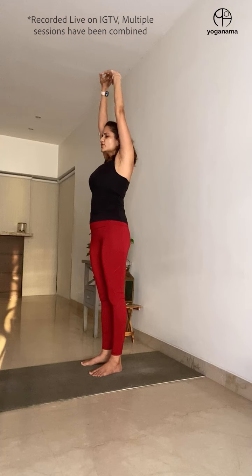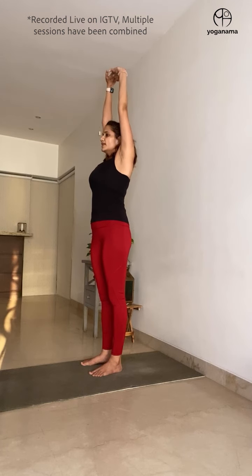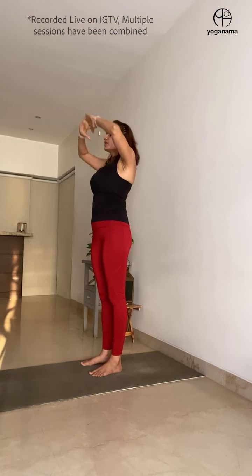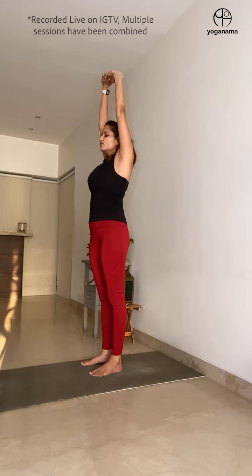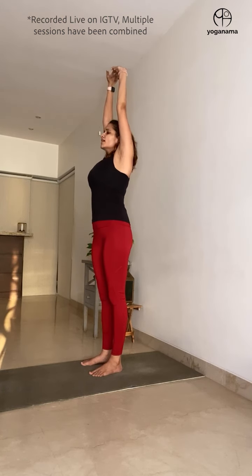If you really tune in and notice, you may even observe that you're able to breathe in different sections, maybe the lower, the middle, and now for this one, the uppermost part of the lungs. Let's do two more. Inhale. Can you feel this movement across the collarbones? Exhale. One more time. Inhale, reach up. And exhale, release. Again, coming to Tadasana.